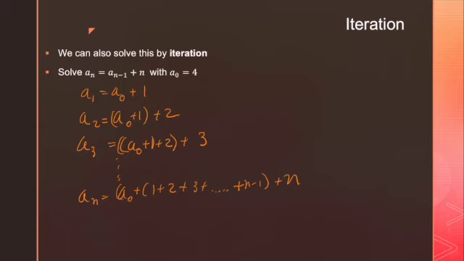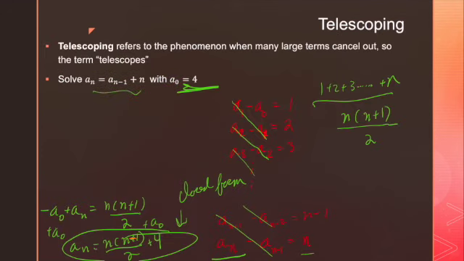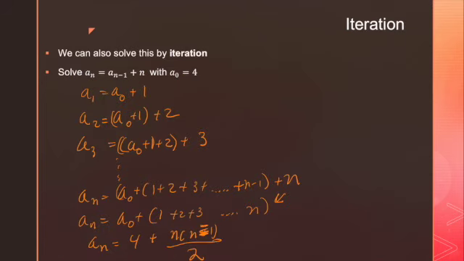So I have a sub n is a sub 0 plus 1 all the way to n. And we know how to write this as a sum. So that means I have a sub n equals 4 plus n times n plus 1. Sorry, it's minus 1, isn't it? Minus 1 over 2. The same thing would have been true for the previous slide, that this should have been a minus 1. My mistake. But that's how to solve it through iteration. Isn't that exciting? Let's do one more iterative example.